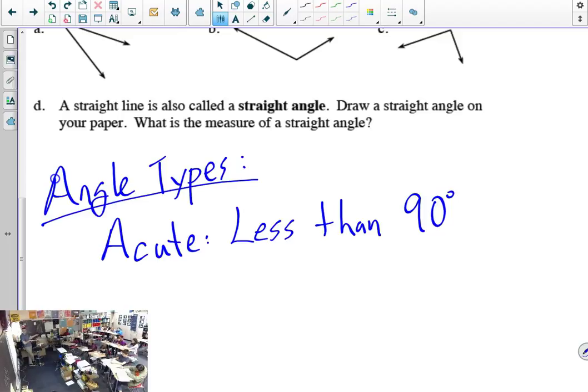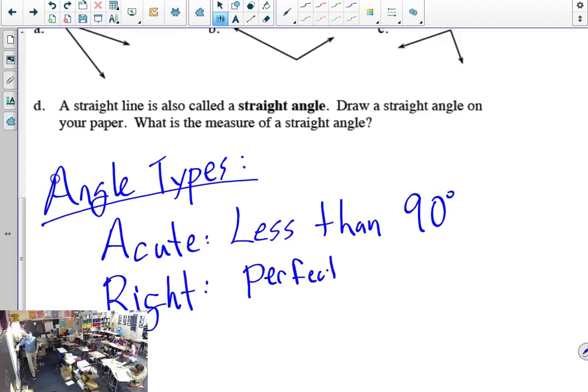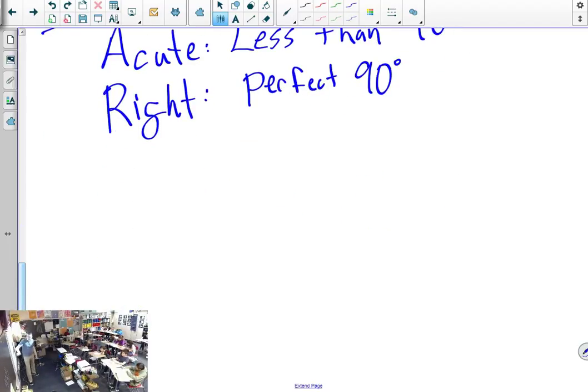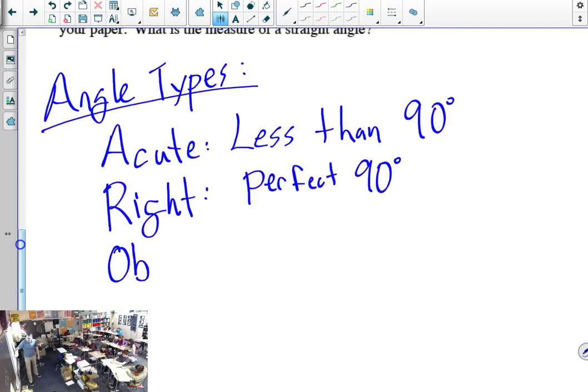What do we got to label? Marvin? Ooh, give me the next one. You know what comes next after acute? You're right, there's obtuse also, but I want to hit one between. Right, a right angle. What can a right angle measure? Only 90 degrees. Perfect 90 degrees, exactly 90 degrees. Can't be 90.1 or 89.9. Has to be exactly 90. Nathan, you with us? You got these both right now. And then Marvin, what's obtuse? Yeah, more than 90.